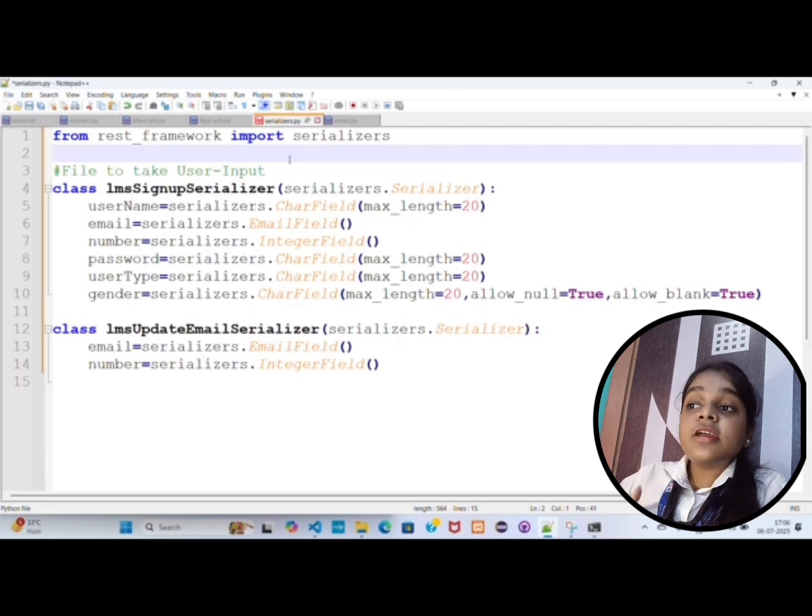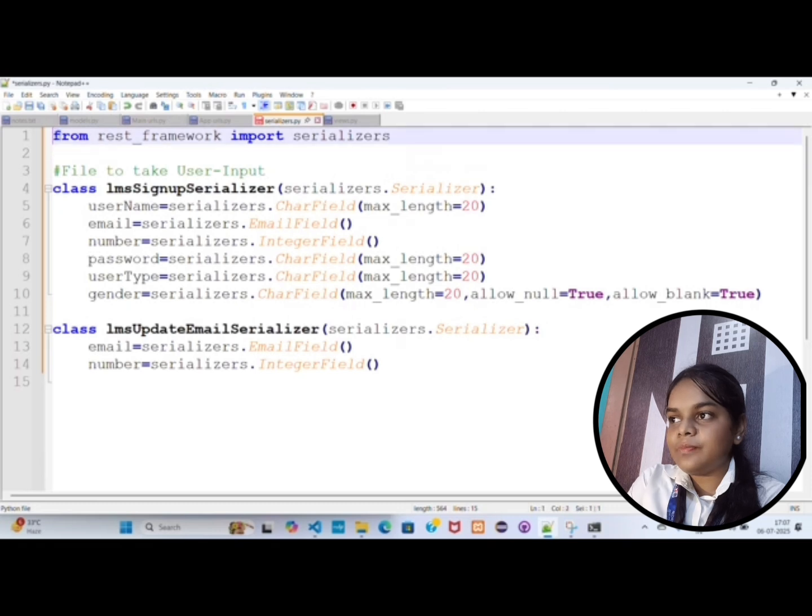To bring all the user input, we need serializers.py, and we need user inputs in two cases: whether to create a new user with a post API, or to update something. If we want to update, say, an email, then we need a condition part: which email to update. We need a required field to filter which email to update. So we need the email, and say a field like the number of the user, where we will perform the updation. These are all done by the serializer.